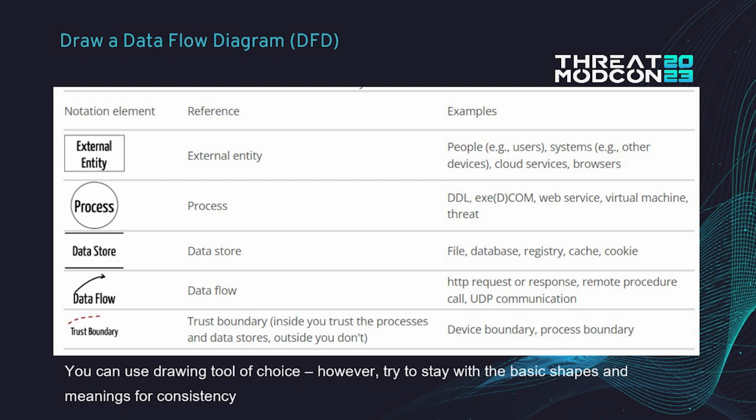A process, on the other hand, is something you have control over. Those are the components you write, or APIs, or any other kind of application that you write that you have some control over. The data store just simply represents where data is stored. It could be a log file, it could be a database, it could be a table, anything like that. Data flows are arrows that just represent where the data is flowing through the system. And then the trust boundary just simply represents a dash line. It could be a box or dash box. Just represents that on one side you have some trusted, or inside, if you will, you have some trusted operations, and then outside or not. And so usually when you're crossing that trust boundary, there's some authentication that probably needs to happen, authorization that needs to happen, maybe some validation that needs to happen.